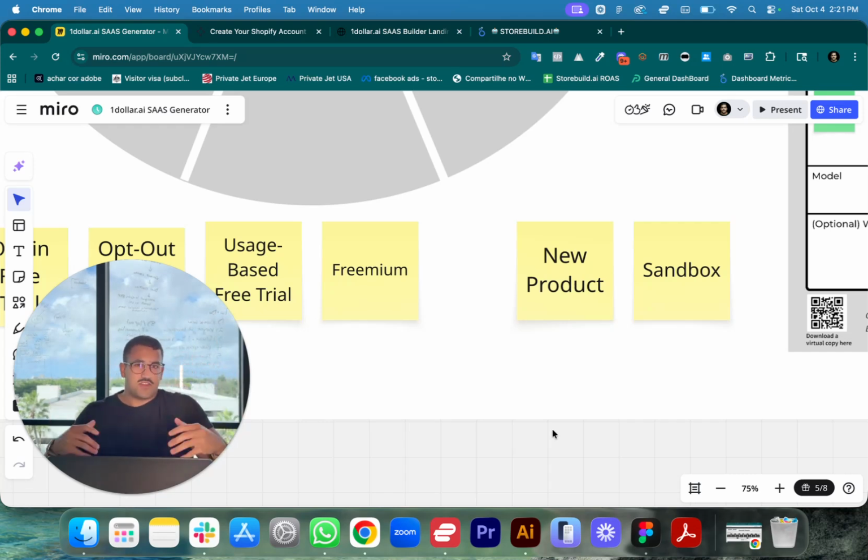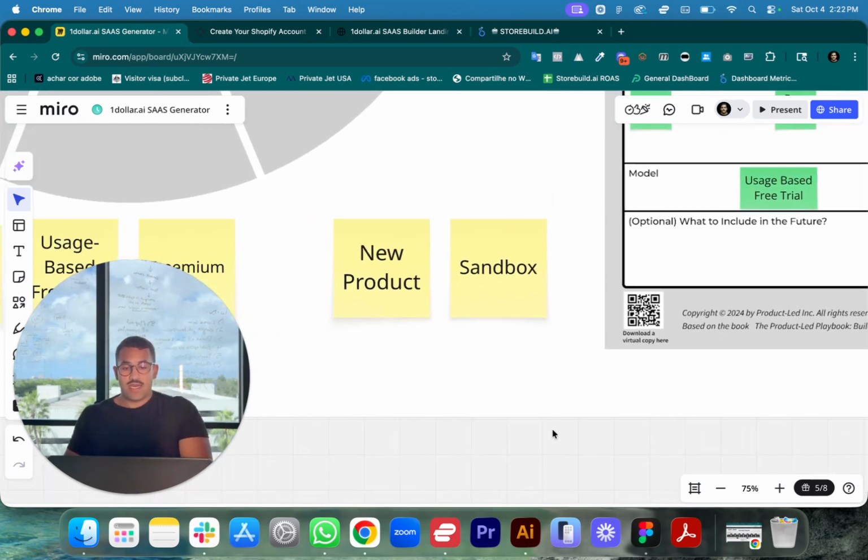And this is some case, for example, just an upsell that you can add in your SaaS as well. And a sandbox, those are usually more for enterprise. What's going to happen is you're going to give them a tour into your product. Usually they're going to have to schedule a trial. Those platforms where you need to schedule are usually more for enterprise level. It could be your case, so that's why I'm going to go through this as well.